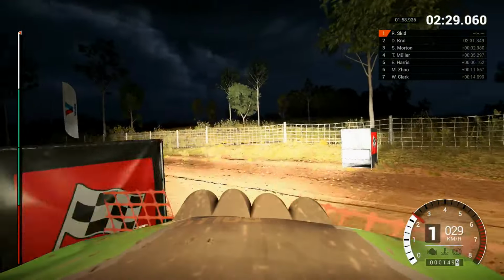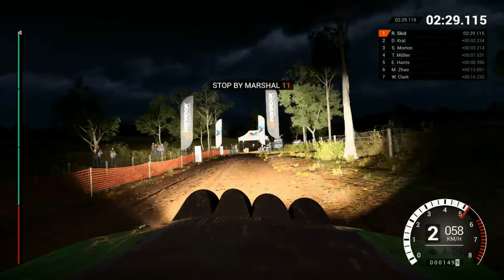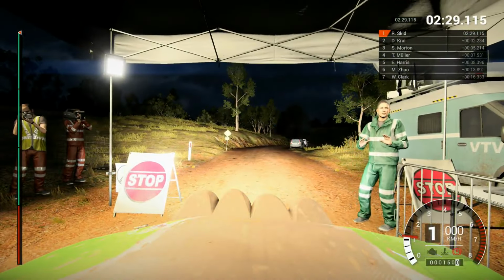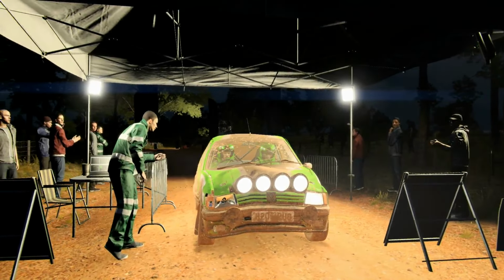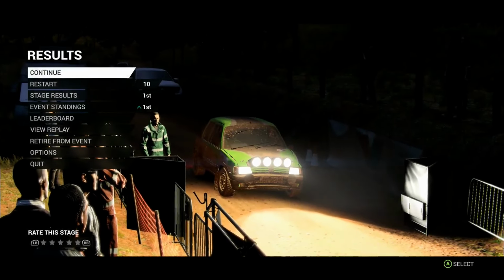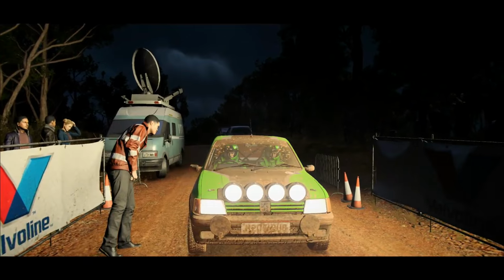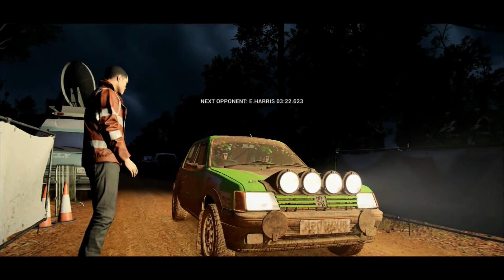Ah, stop locking up the brakes, you idiot! Come on, car, move it! I've got time to stand around here like an idiot. Perfect. What? Good job. Well done. I got 3 wins for that. Really? How the hell did that happen? Yeah, keep it clean. Your driving's gonna get us some better championships. Bro. Yeah, yeah, yeah.